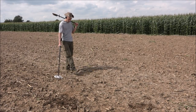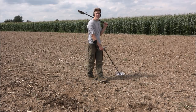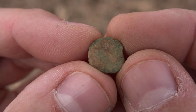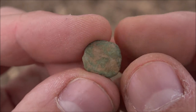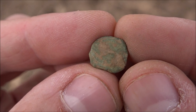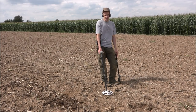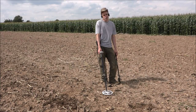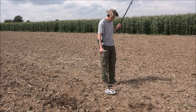I like this field, even though the finds are few and far between. My last find is this Roman minim, and as you can see, there's a thick crust on it. I'm not sure whether I will be able to remove it at home, because I only use water and a soft toothbrush, but most of the times these crusts have to be removed mechanically, and I can't do it because I didn't learn it. So I have to leave it to the professionals, but we will see. Maybe I can present you some details on this coin.